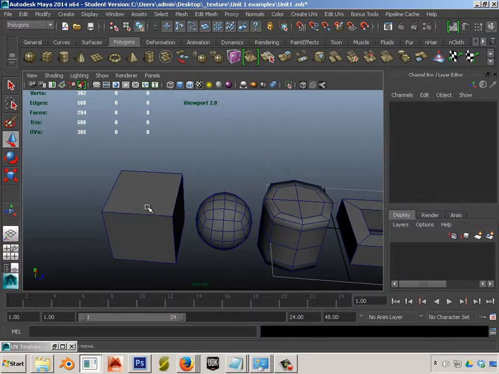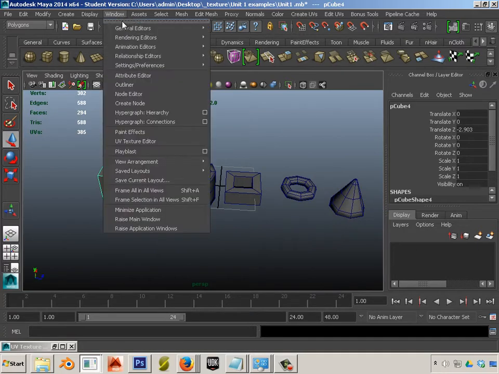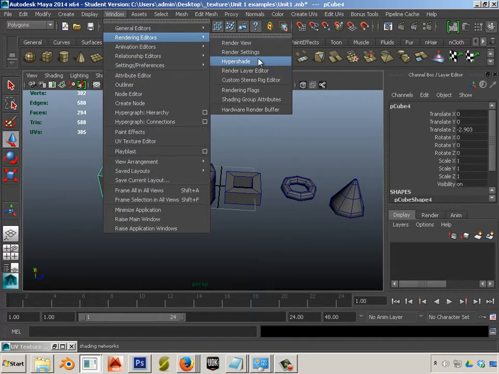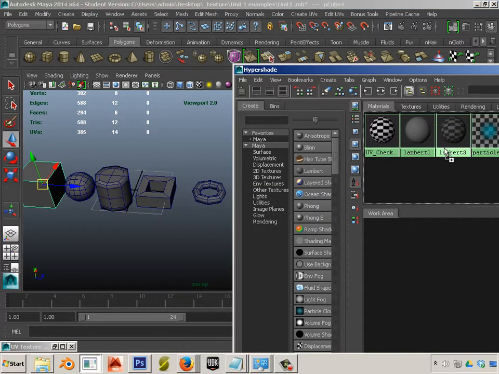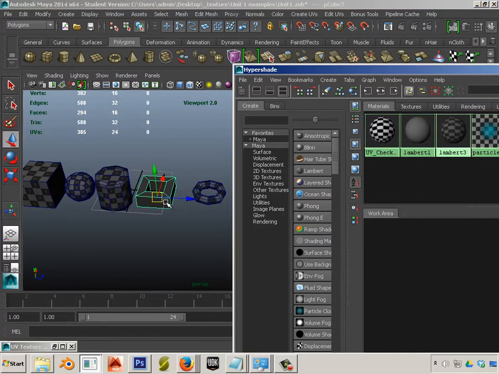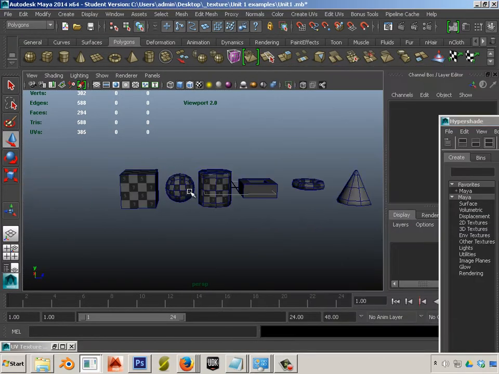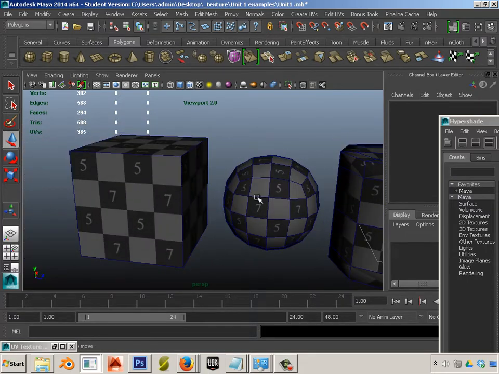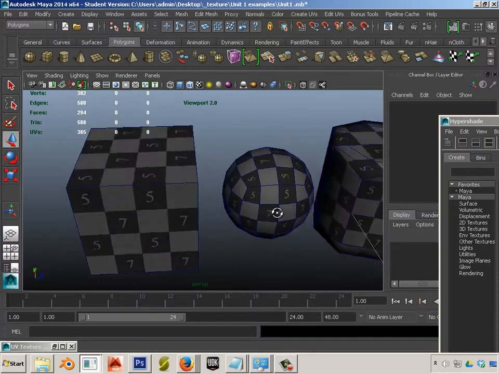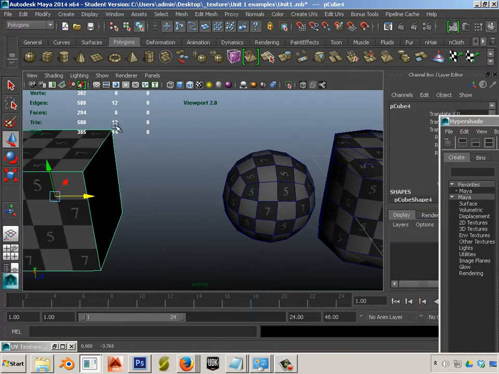Alright, so now let's look at the methods of unwrapping these. Let's apply our texture to each and every one of these, or material to them. Middle mouse button clicking, dragging these out. And you can see some of them are already pretty well laid out, the other ones are not. Okay, but they're not laid out correctly. Now, in this case, it looks correct, but it's not. This one, good to go.